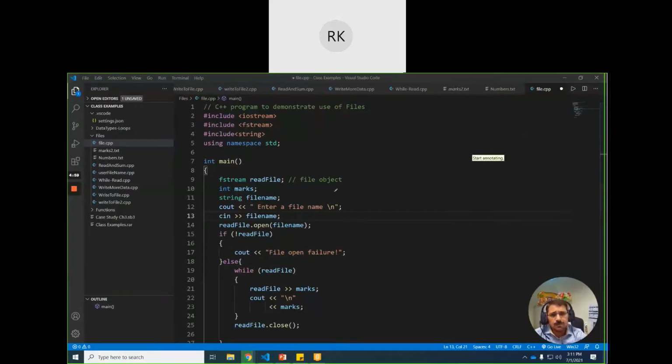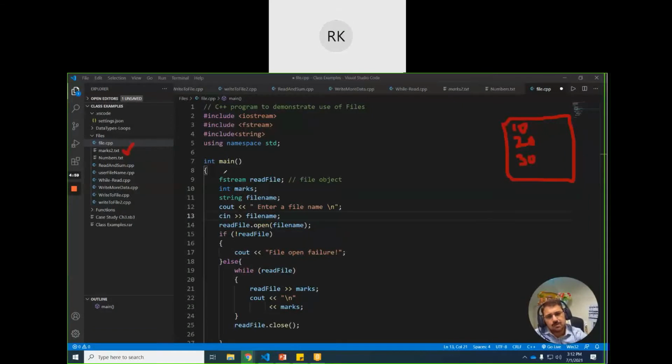We have a file. For example, let's suppose this is our file, text2, its name we can give, and here are some numbers like 10, 20, whatever it is. Numbers are not necessary. Let's suppose this is our program.